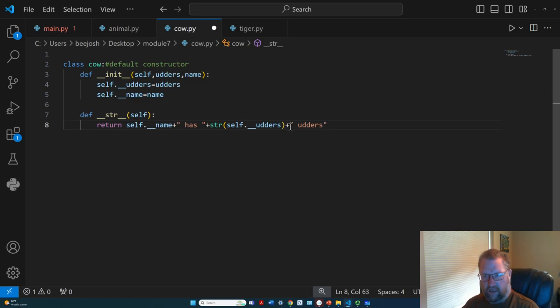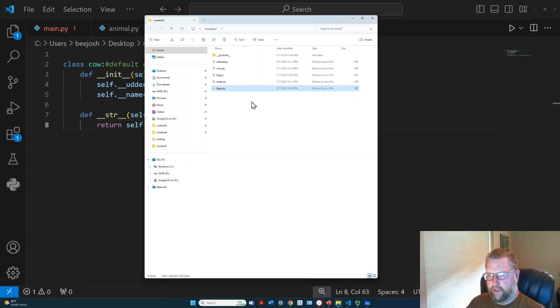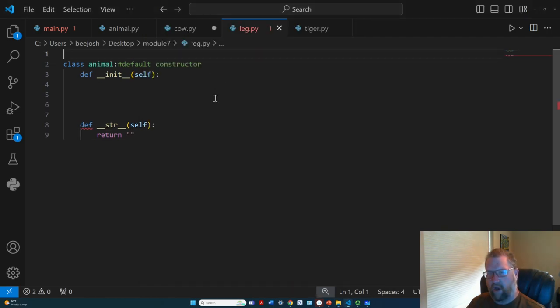Now what we need is a leg. I'm just trying to think of how that leg class would work. Yeah, let's just be silly stupid with it, just because I'm showing composition with it. So I've opened up leg.py now, and I'm just going to rename this leg.